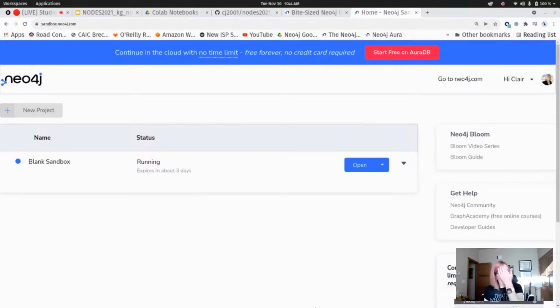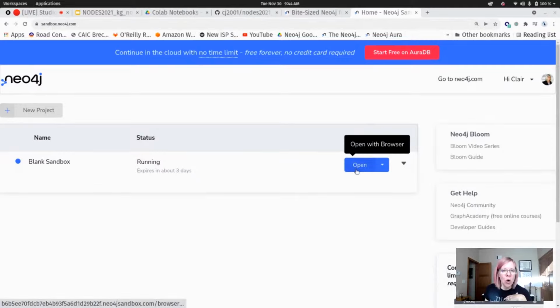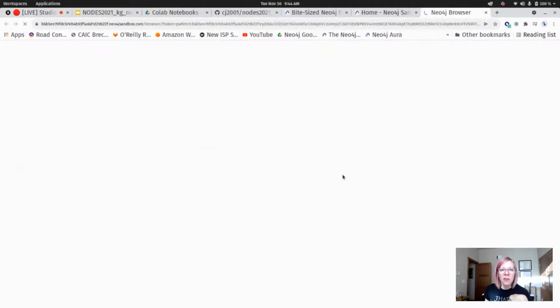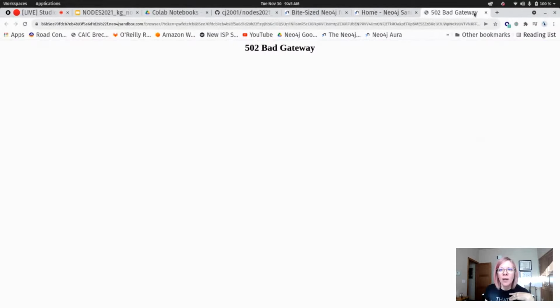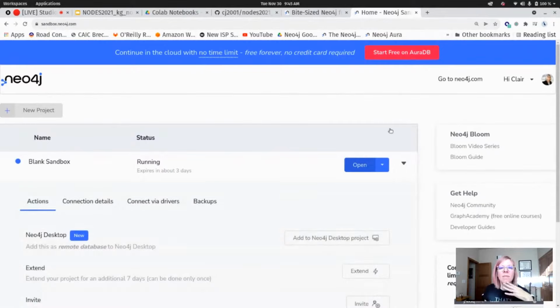All right, now what we're going to do here is we're going to open the Neo4j browser. Okay, and to do that, I just click this open button right here. If it doesn't load up for you right away, you might get a 404 timeout error or something, and just give it a minute and reload here. See right here, I should be getting a little scroller bar. So just close this window and click open again. Bad gateway. Okay, let's try it again. We're going to come back to that in a second here.